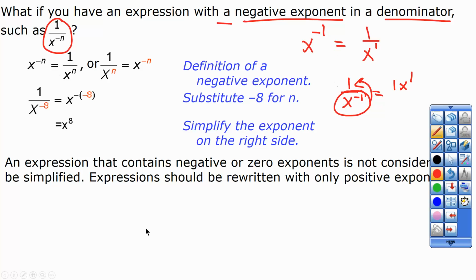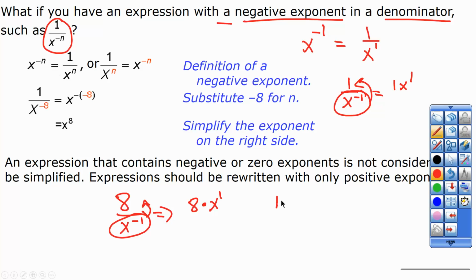So let's go ahead and say, what if I had 8 over x to the negative 1? Then this goes on top and becomes positive, so that will be 8 times x to the 1 power. Or you might not want to necessarily write it in parentheses. You just say 8 times x to the 1 power. You write it like that.